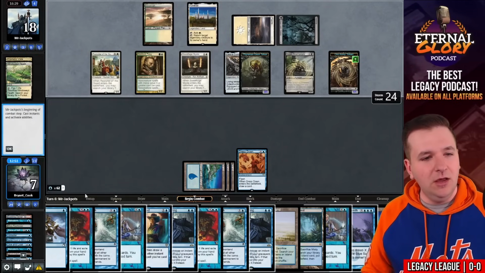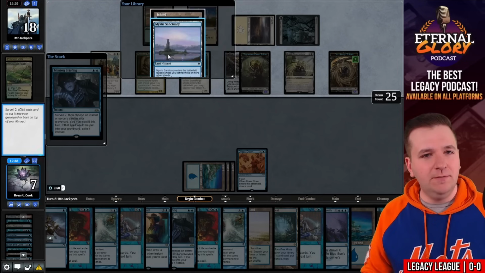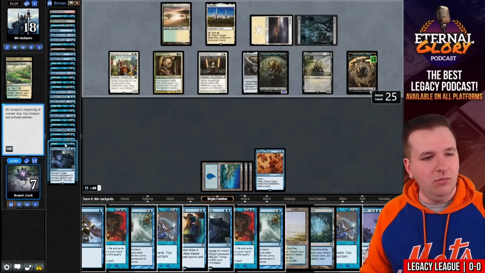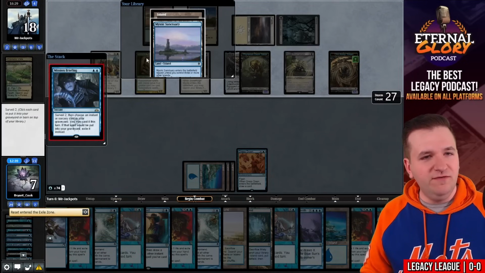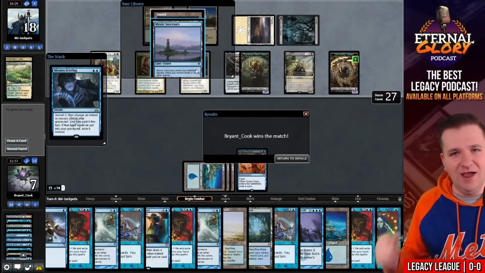So it looks like we're out of untap effects, but I still have another couple Mission Briefings in my hand. So we'll play one of these. Once again, keeping both these cards on top. And then reset. Play the Reset. Mission Briefing again. We'll keep the lands on top. And our opponent concedes. Yes!